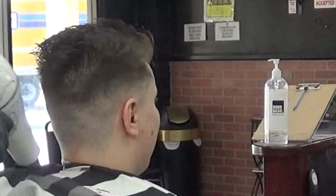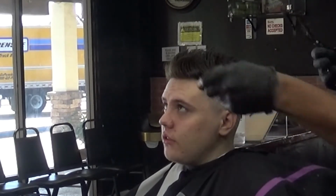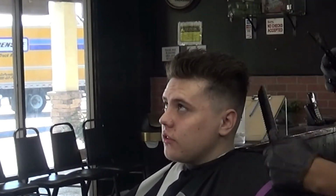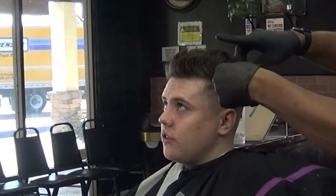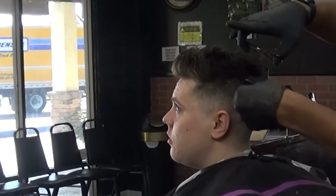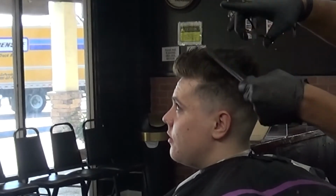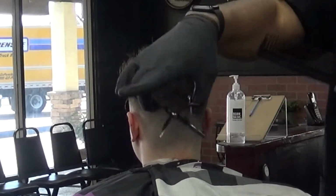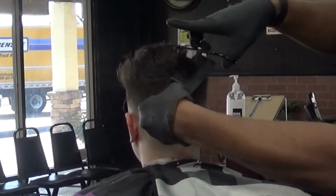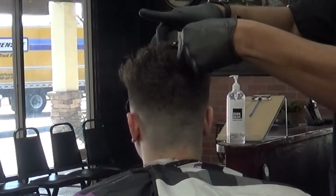And then it looks like his hair is a little thicker than I want. So I'll take this time to get my thinning shears and thin out the tips. Now, as a safety precaution, you always want to make sure that you have that comb between the shears and the head of the client. It just ensures that those shears won't cut their head or anything. So you always want to make sure that you're doing everything safe. Keep that comb between the shears and the client. Make sure those shears never get close to the client's head without protection from the comb there.